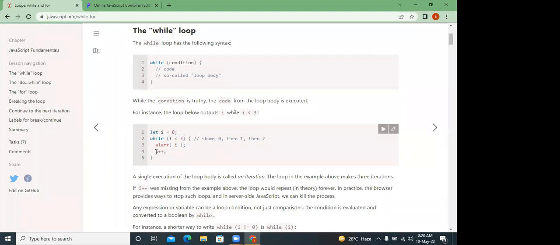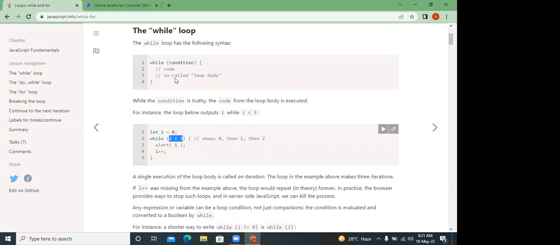That means it became 1, and is 1 less than 3? Yes. So I'm printing 1, and 1 became 2 here. Is 2 less than 3? Yes. So I'm printing 2 here, and this 2 became 3 after this statement. Is 3 less than 3? No. So the code execution stops here.